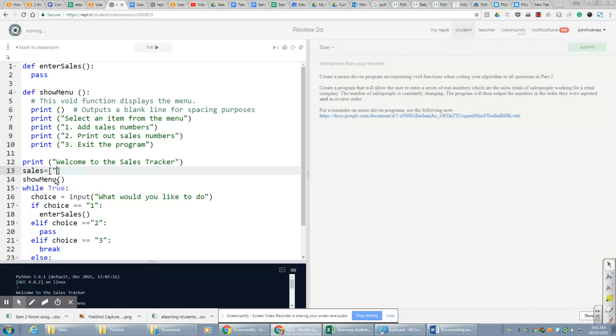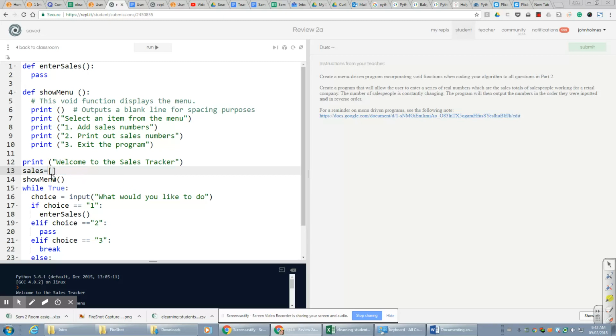If they were integer values, it could be 5, 7, 8, or 4, 6, 7. I can also have other items in there. I could have 1. I could have car. So the sales is very versatile, allows us to add a lot of different things inside of a list. But for now, we're just going to add an empty list.